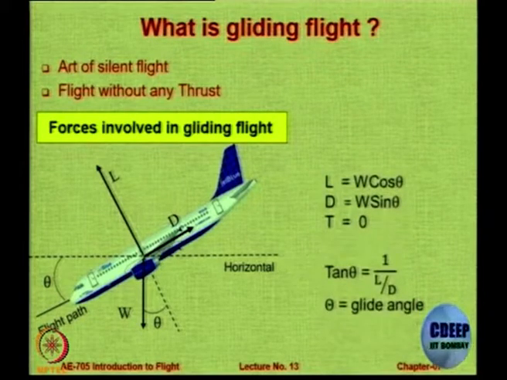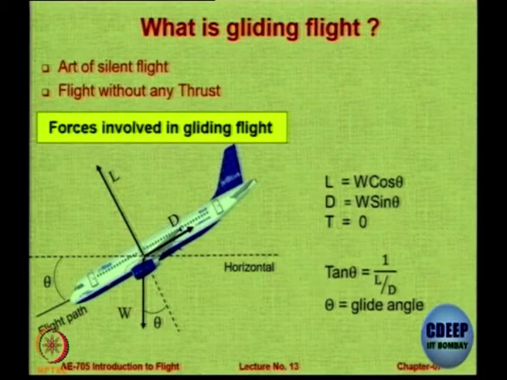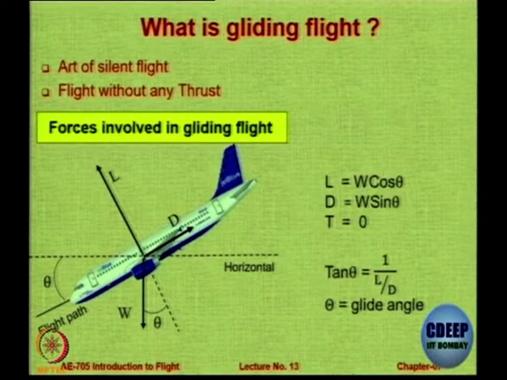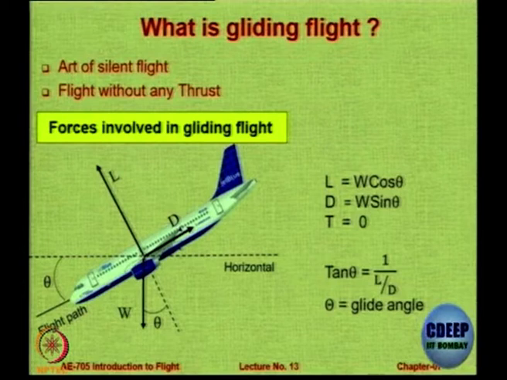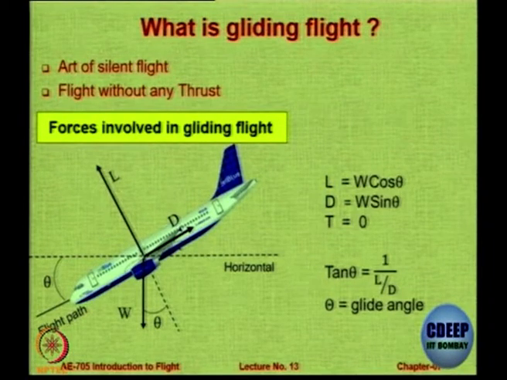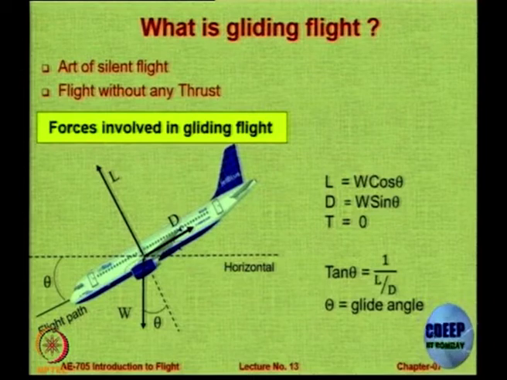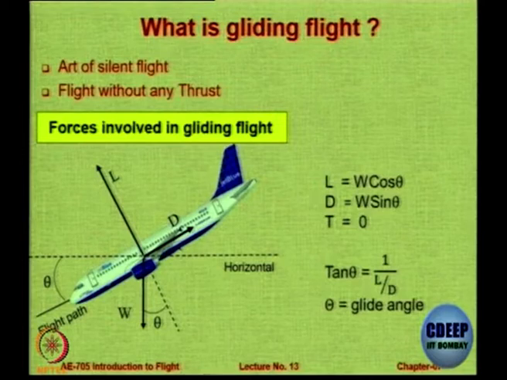Okay. So if you resolve the forces on an aircraft during glide, we can see that the lift component will be W cos theta and the drag W sin theta, T will be 0. So straight away we get tan theta would be 1 by L by D. Okay. I have not said D by L because we are interested in L by D as a parameter. You could always say tan theta is equal to D by L, where theta is the gliding angle. So obviously, if you want to have a low tan theta, which means if you want to have a lower glide path angle, you would like to have higher L by D. So L by D is directly controlling the angle during the glide. So hence, aircraft with higher L by D will be in general gliding at a lower angle theta compared to aircraft with the lower L by D.